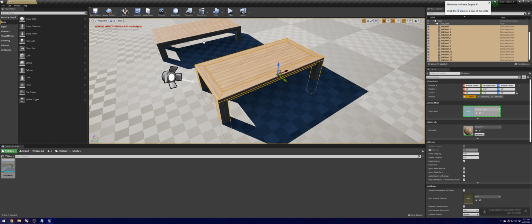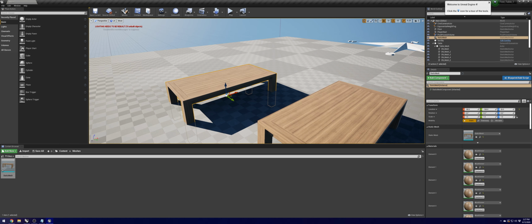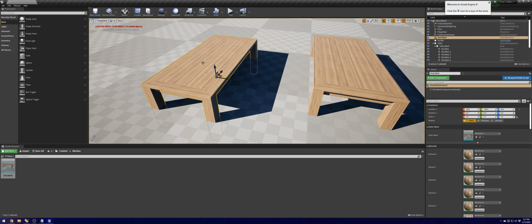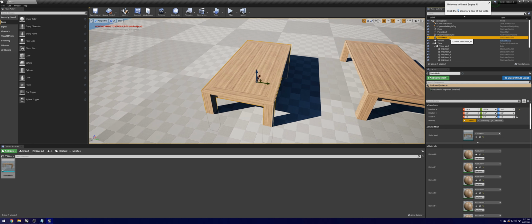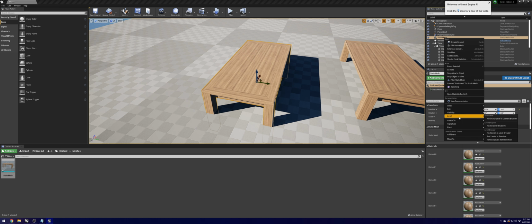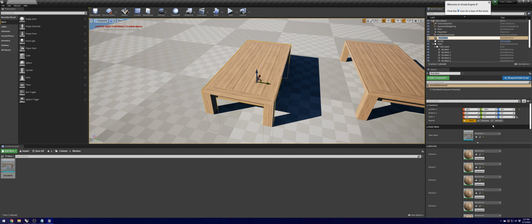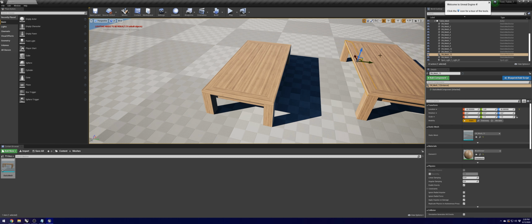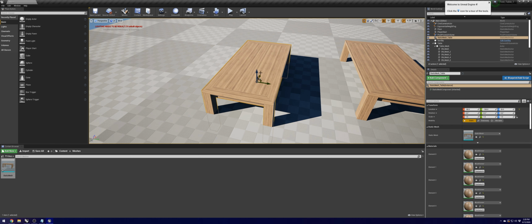And now you can see here in the lower left hand side, it created a new static mesh actor. If I drag that into the model and I go over to it, you can see here it's one solid object and it was renamed as static mesh. Now I can right click on that, go to edit, rename, and I can rename that to static mesh table. And now instead of having individual components that make up the entire table, we have one single table.